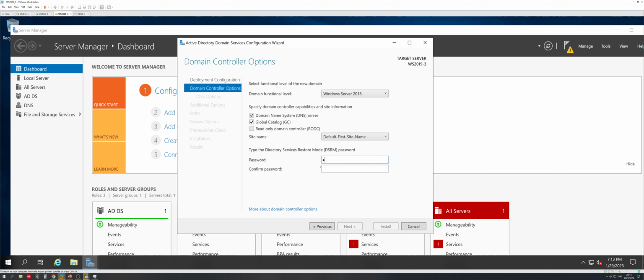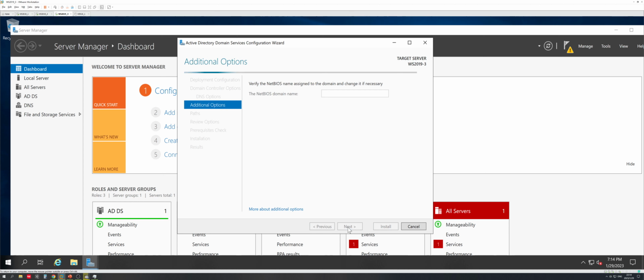Password, as always. Keep going. Domain name, CS. Give it some time. Okay, you will see CS here. Good. Keep going.